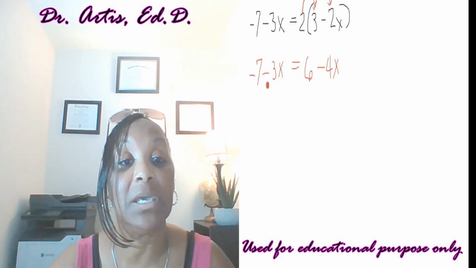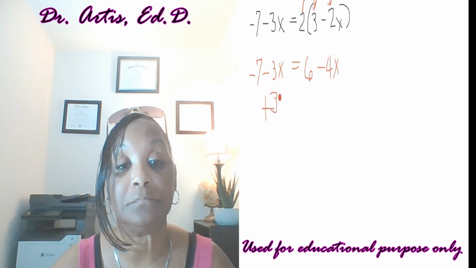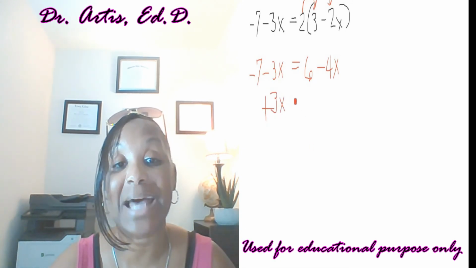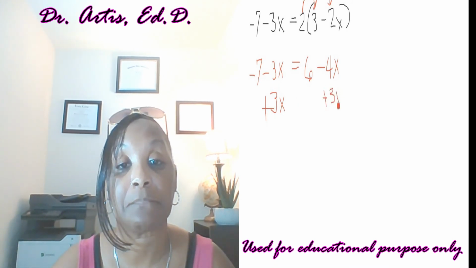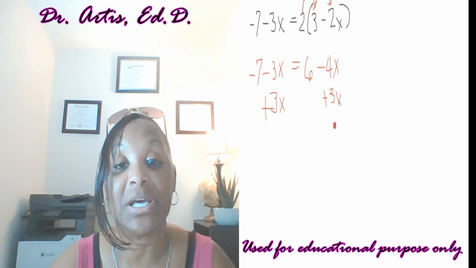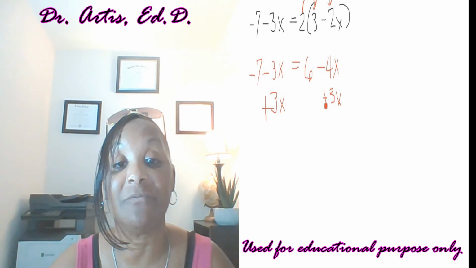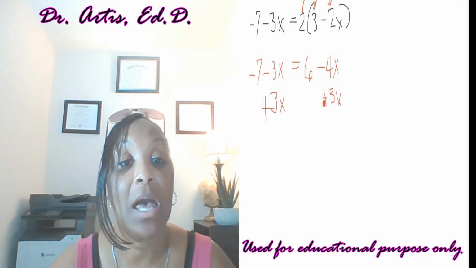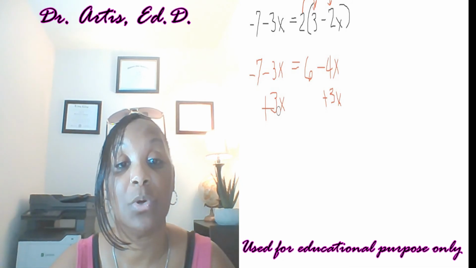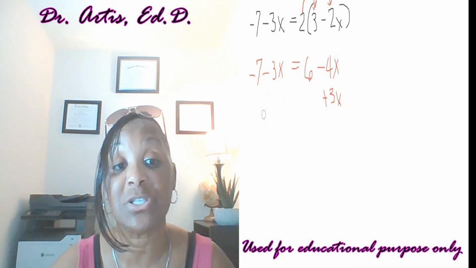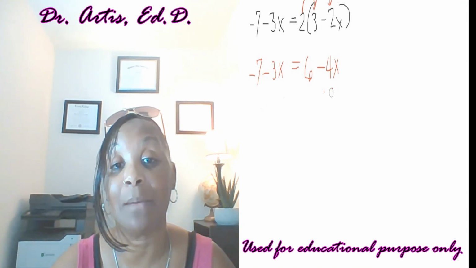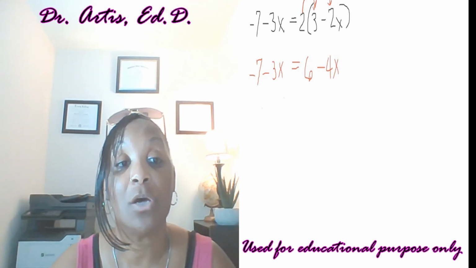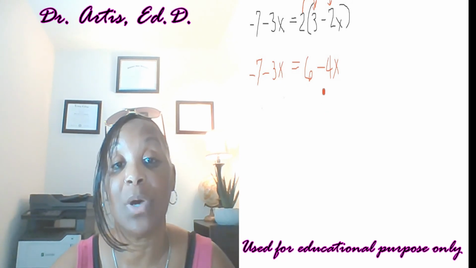So let's get rid of the 3x here. We're going to add 3x here. What we do on one side, we must also do on the other side, so we're going to add a 3x here. Unfortunately, when I solve, that's going to give me a negative. I don't want a negative. Now you don't necessarily have to do this. I'm just going to do it because I can look at this problem and see that I'm going to get a negative and I'm going to have to solve it further. So I'm going to change that and I'm going to add a positive 4x here.